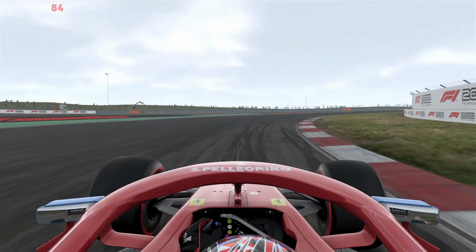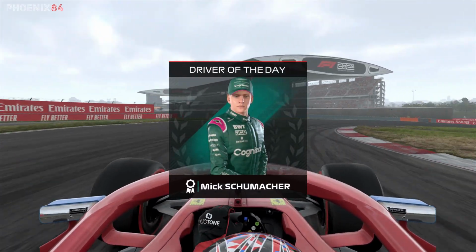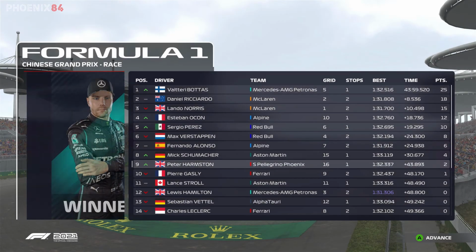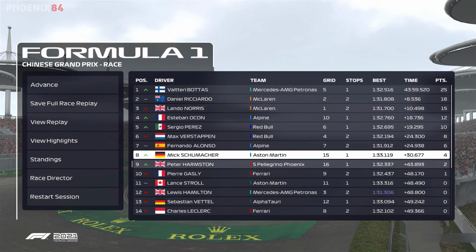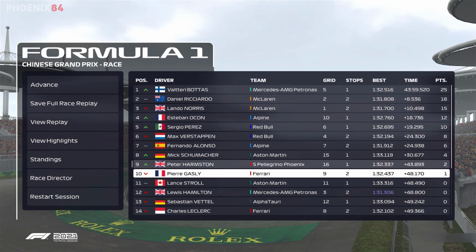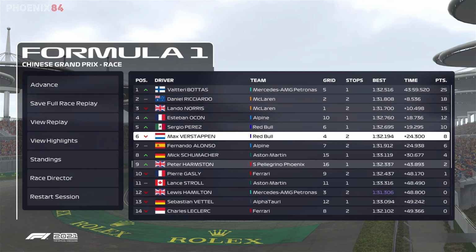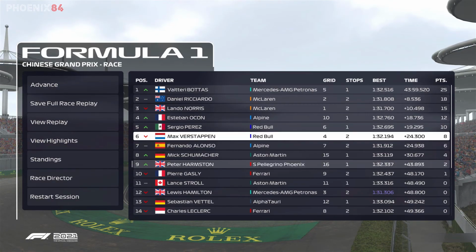yeah, it could have been better, but I mean, we'll take it. It's more points on the board. Mick Schumacher did an incredible job. He had so much pace in the end. And P15, as I say, the soft to hard strategy really was the winner today. I tried the medium to soft strategy, excuse me, and it didn't really work for me, but they had so much pace in the early advantage and just able to undercut, even though they were slower in the end.